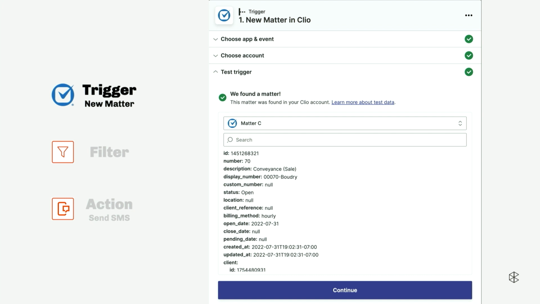So once you've selected your account, you'll then have to select a test matter for Zapier. When you're setting up your Zap, Zapier will test its validity by running them against a test matter. It can be any matter, but just keep in mind that if this matter doesn't meet the criteria of the Zap we're setting up, it'll fail as it should. We'll want it to do that, and we'll get into an example in just a couple slides on what that looks like.